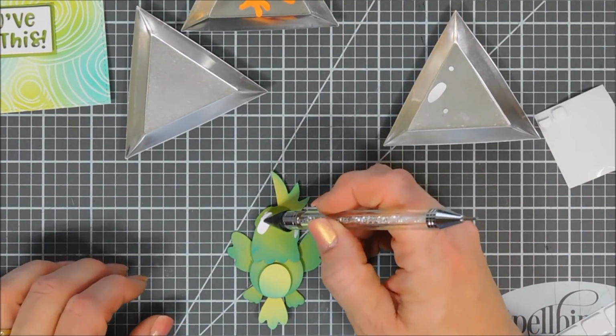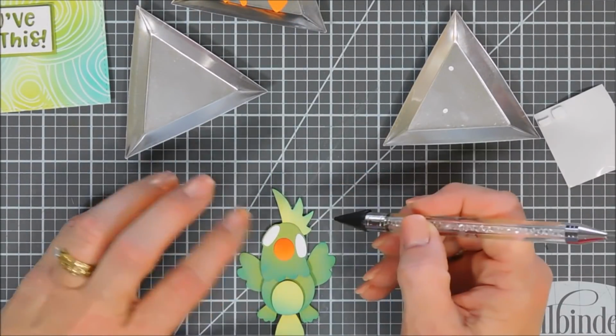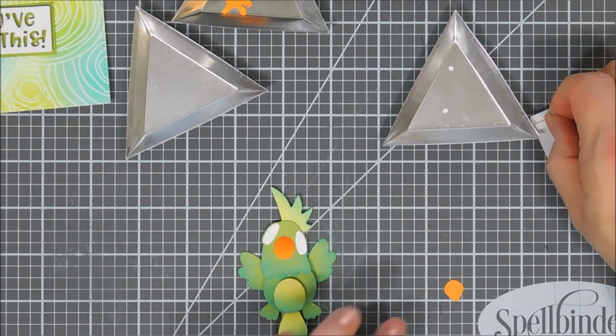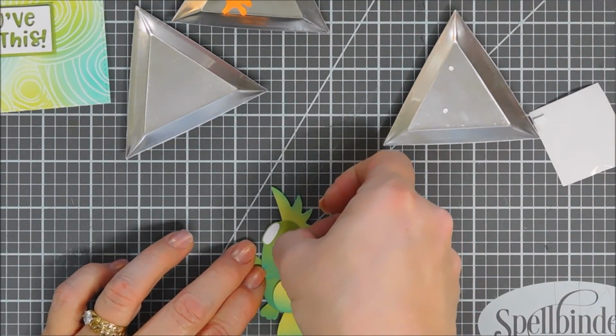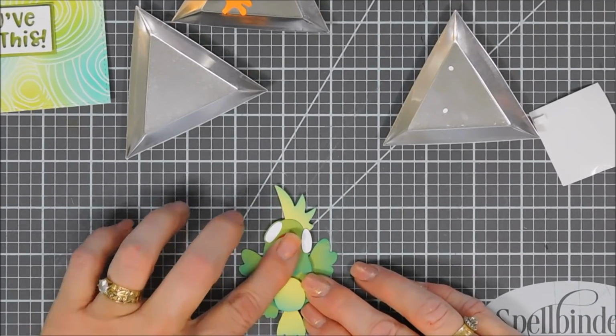Okay, we'll add one eye to the left here, one eye to the right, and then we're going to add our little 2 beak pieces. I added the circle first with foam adhesive, and then I'm going to add the triangle piece right on top. And I love the way this little guy's coming to life. So sweet.